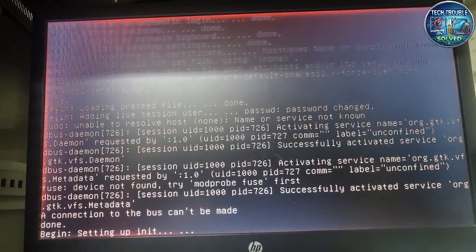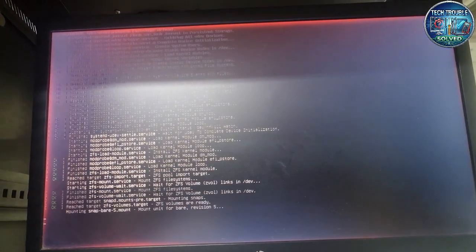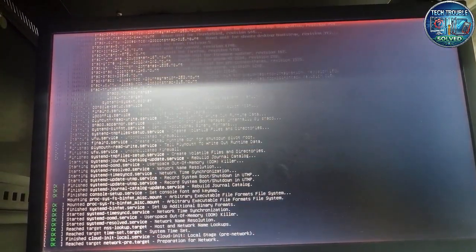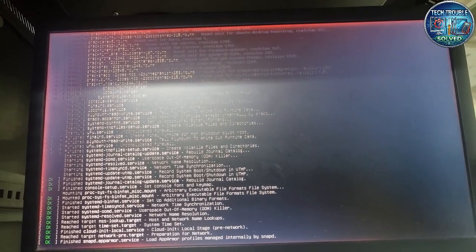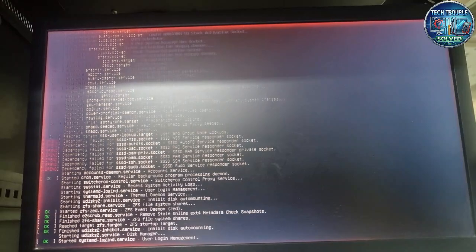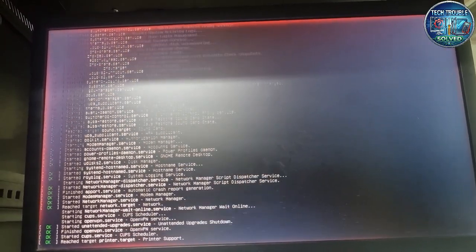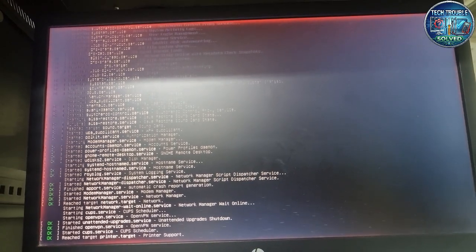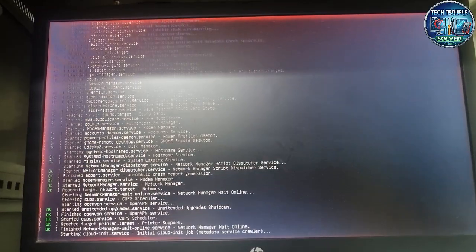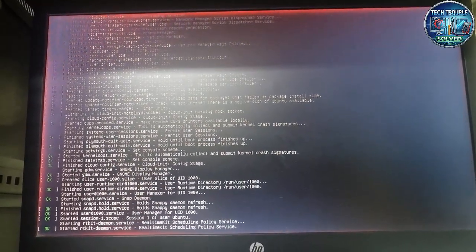There are two options: one is live, another is to install Ubuntu. Let's wait another few seconds until we reach the final stage. Sometimes it feels slow, but we have to wait until we get the final option.